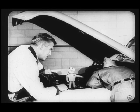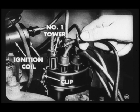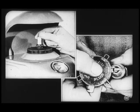Hey, Carl, you better tell the boys which tower on the distributor cap is number one, so they'll know where to connect the timing light. Good idea, Tech. The number one tower is the first tower counterclockwise from the distributor cap clip that's nearest the ignition coil. And fellas, after you get the ignition timed, it's a good idea to make a quick dwell test. It only takes a minute, and it double-checks your work. And here's something else, fellas. A spark plug check ought to be part of every distributor job, too. Clean spark plugs, properly gapped, are mighty important to good performance.